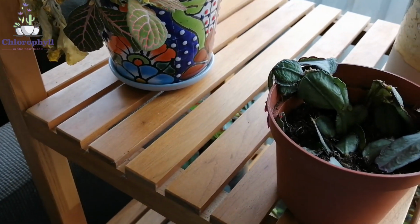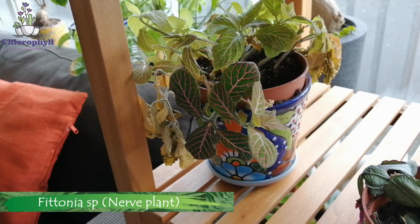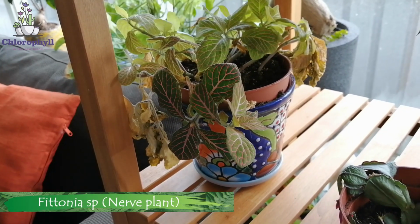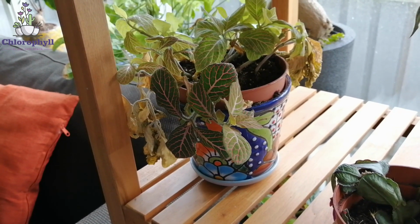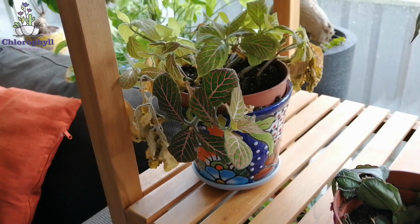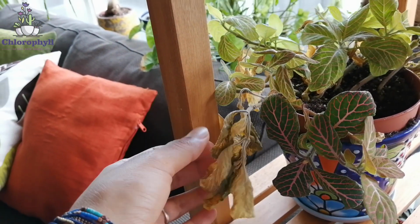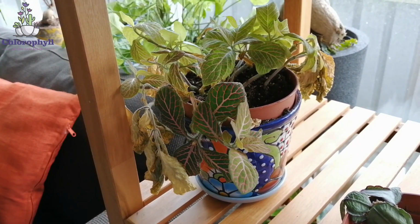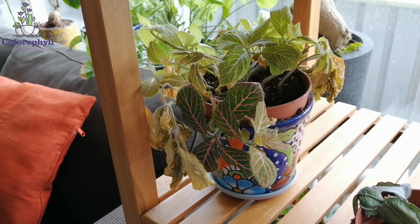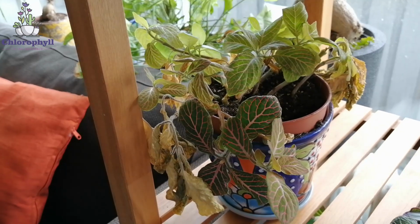Next I have, oh my god, this plant. This is a Fittonia. And the thing about these plants is that they need to be watered quite often. This one, I didn't water it quite often. As you can see, at some point, it just totally dried out. I thought it was dead because all of the leaves were gone, dried like a Dorito. And I just started to water it just in case. And look, it's back. It's back.